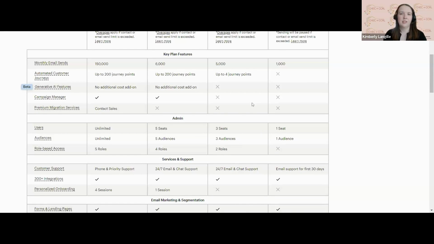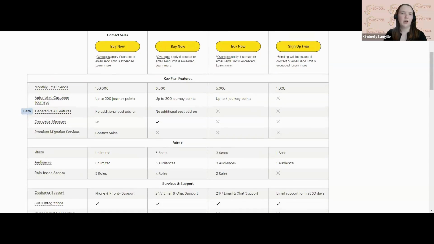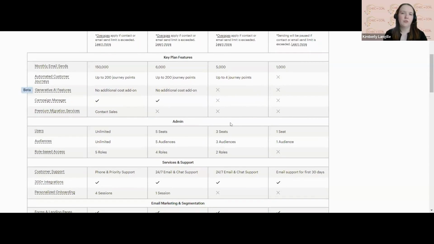And then you see with the essential plans, you get 5,000 email sends, up to 4 journey points. That's an automation tool that you can use. Often it's used if you want to send a welcome email, for example, to someone when they sign up to your email, and then you get more users on board.